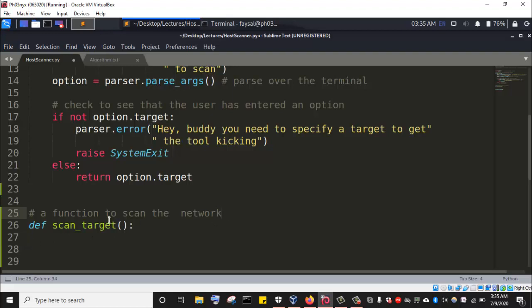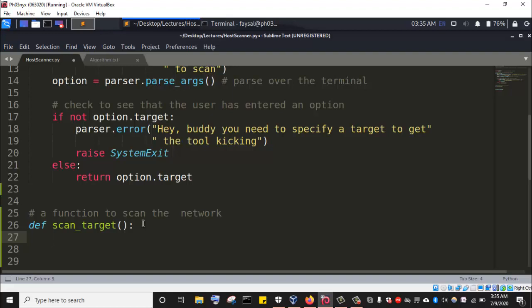So basically we are going to create an ARP packet that will be broadcast over all the hosts that are connected to our network. Given the network range, it will iterate over all the hosts, make a request to them, and get their response.